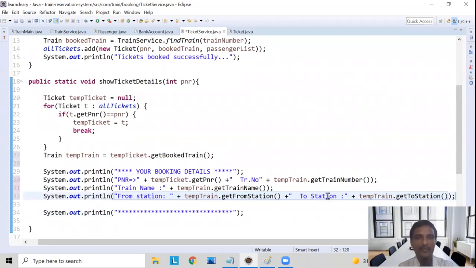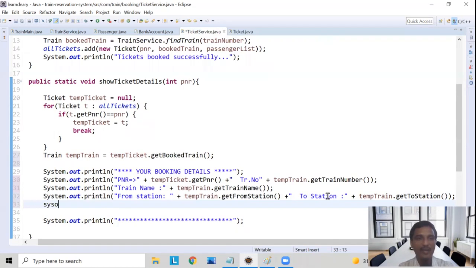So we have printed the from station, to station and all the details. And then date of journey, DOJ, is equal to tempTrain.getDOJ, and that's it.